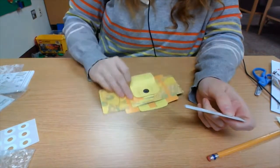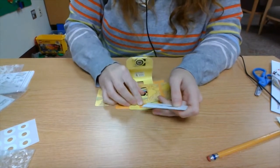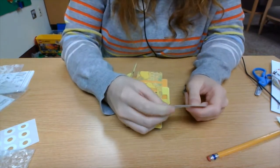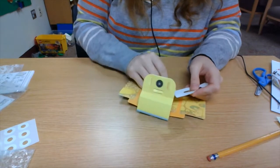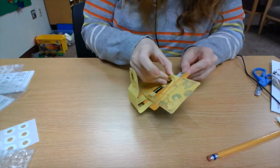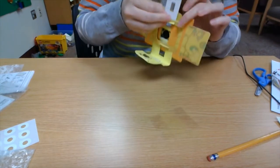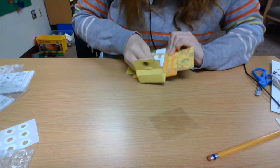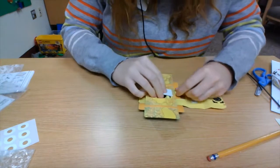So now we're going to flip our microscope over and open that magnetic flap. And remember these arrows that we talked about earlier? We're going to use those as our guideline for inserting our slide. So with the sticky side down, make sure that your sticky side of your slide is down and that you do have this buffer on top. You're going to go ahead and find that slot and just slot your slide in. Just be very careful. It might take some maneuvering. I think I've got it here. And then do the same on the other side to make sure it's held in place.